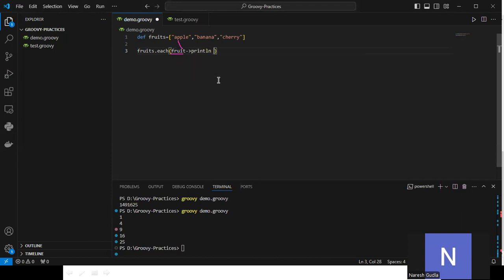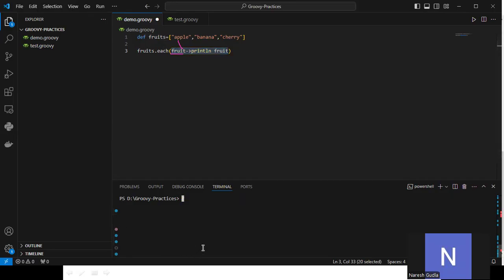So println, I just want to print. The each method internally iterates each element one by one from the given list, and you can pass a function as an argument that you want to perform on each element of the list. So the each method will iterate and perform this action on each element.